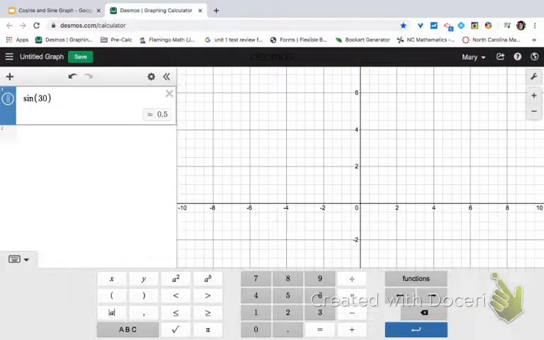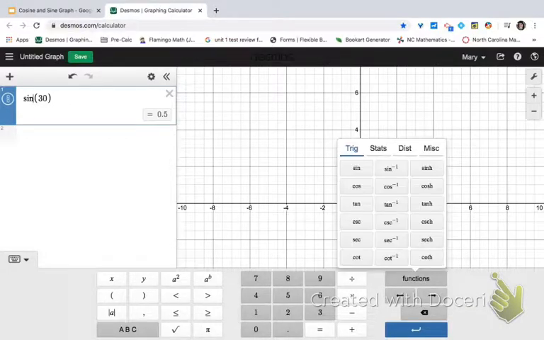Now, I would also like to introduce you to the menu. We see the keyboard menu here that has all of the numbers and the squares and the x's and y's and things that we can do. On the right-hand side, you see the word function, and it will give you all of these things. Here we see the trig menu, and it's got sine, cosine, tangent, cosecant, secant, and cotangent, all 6 of the trigonometric functions that we have talked about.